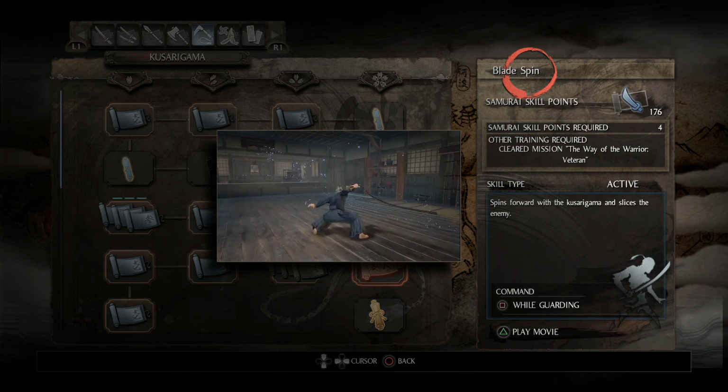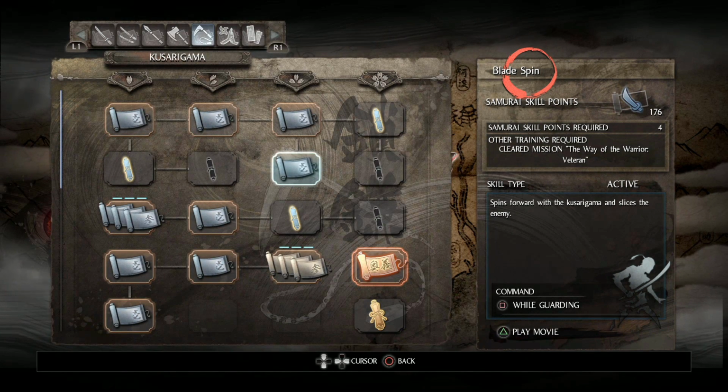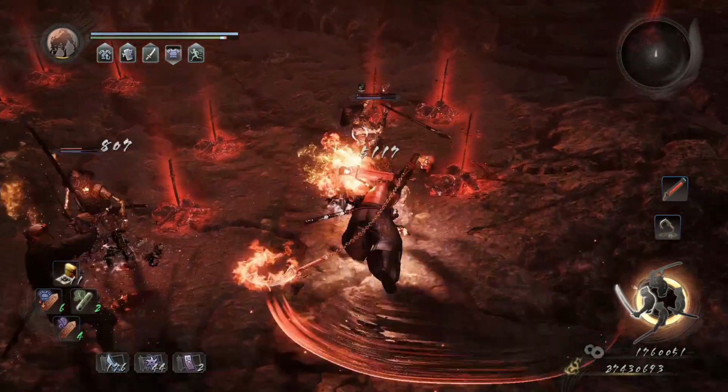So yeah, this quick switch out can make a big difference to farming double human bosses easier and faster, but still isn't 100% necessary, and that's a reason to like it.